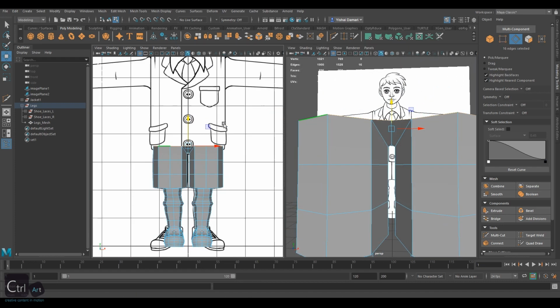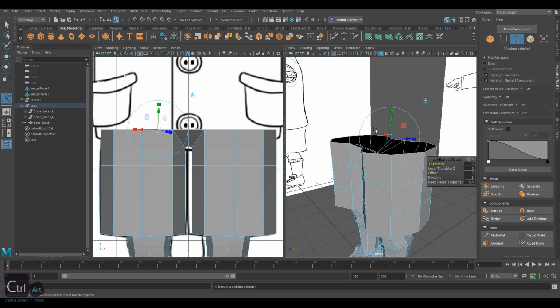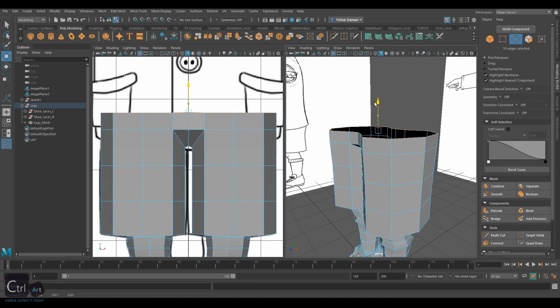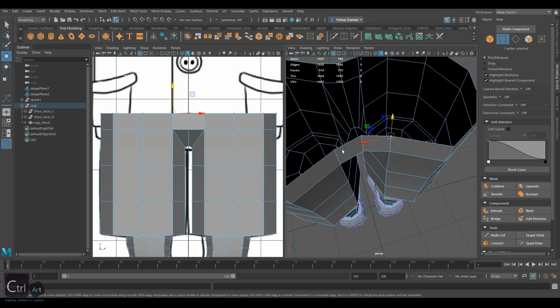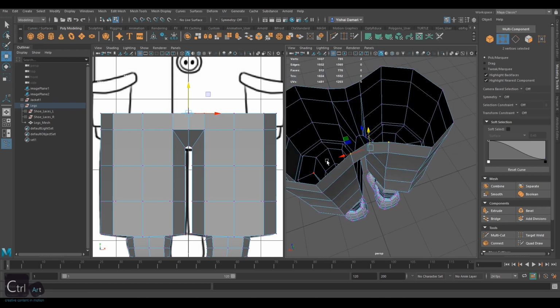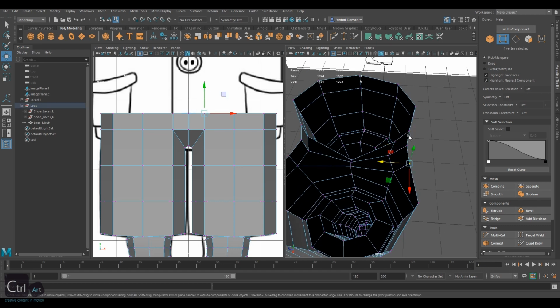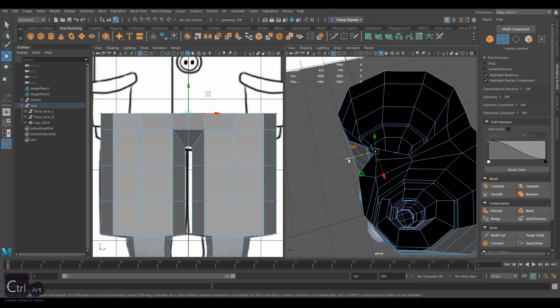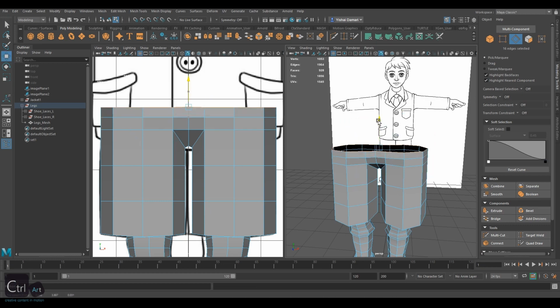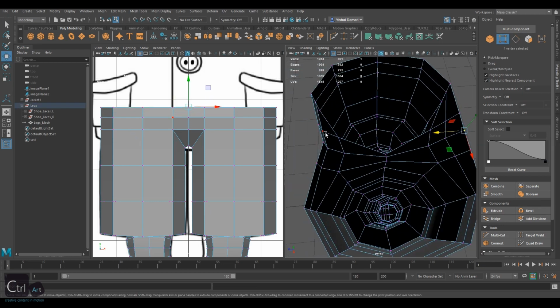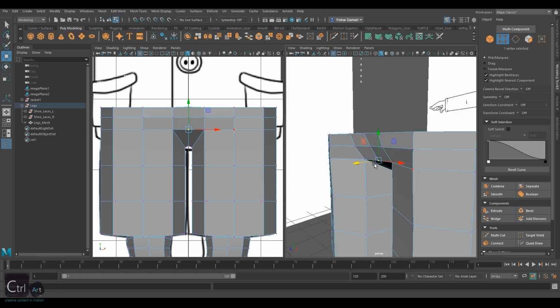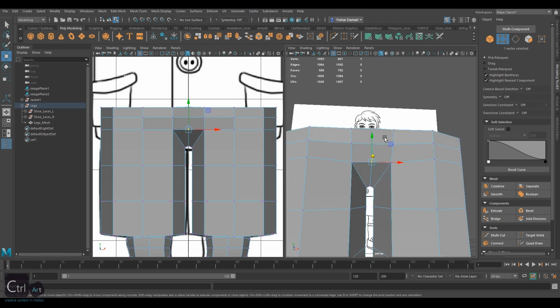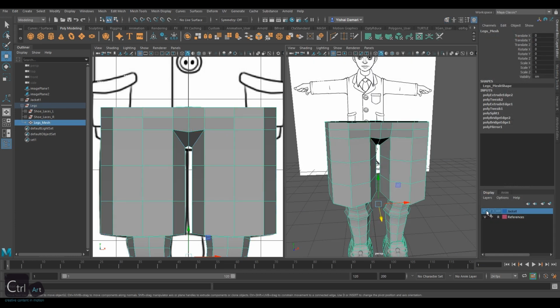Now select the entire pants edge loop and extrude it. The pants have the shape of a number 8, but we want it to be more circular. Move the vertices from the center. Select the edge loop again, extrude it, then move vertices again to get a nice circular shape. Push the vertices out a bit at his front part because, well, he's a boy. This looks okay. Turn on the jacket layer.